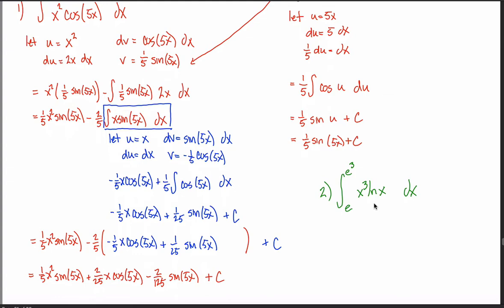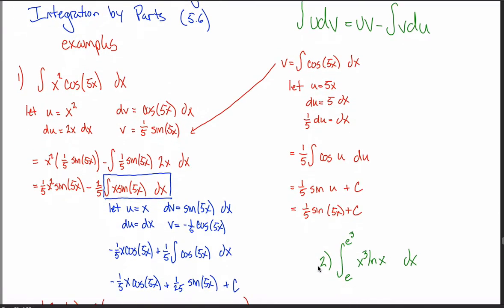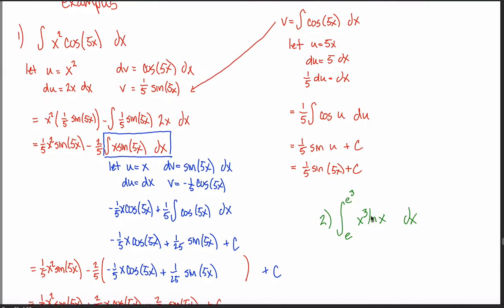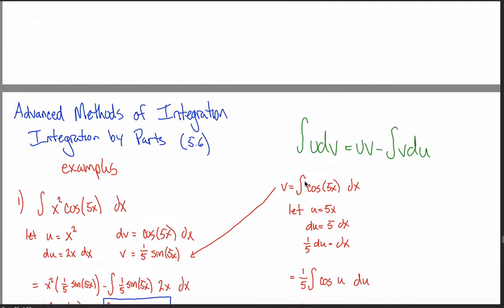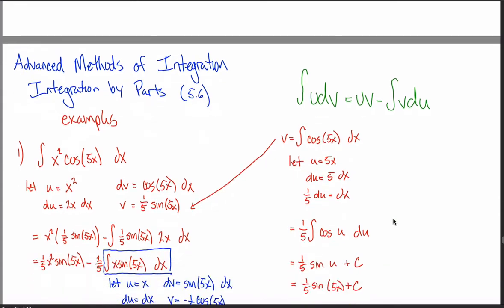In fact, I'll show you in the next video how you can come up with the antiderivative of natural log of x, shockingly using integration by parts. But that's all an issue for future videos. Right now, we don't know the antiderivative of natural log of x. If we don't know the antiderivative of natural log of x, how can we possibly make dv natural log of x? We need to know what v is, and v is that antiderivative.